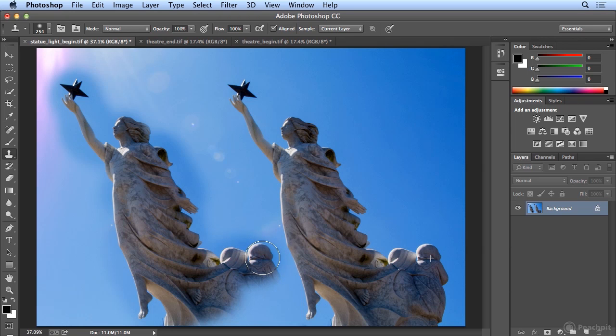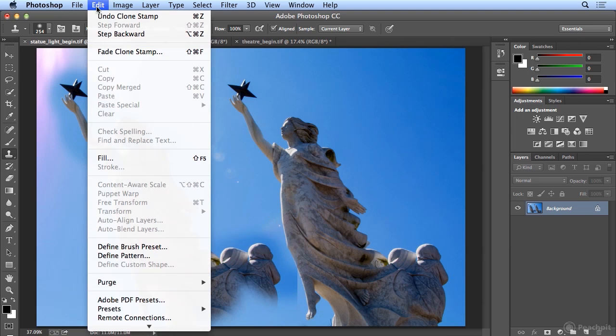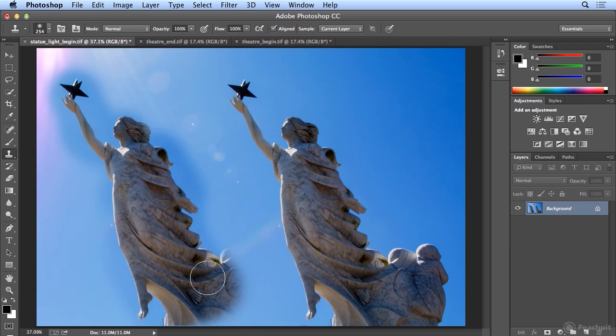But now, as I watch this birdie, there's some huddled children on the right of the statue. I'm at the child's head, so you'll notice the sky is changing tone and color. As I move down, I've got the arm, but I have to be careful not to go too far right, or I've just copied the edge of the photo into the original spot where the statue was. So I can undo or step backward, and it stays aligned. I just have to be very careful around this little child until everything is copied.